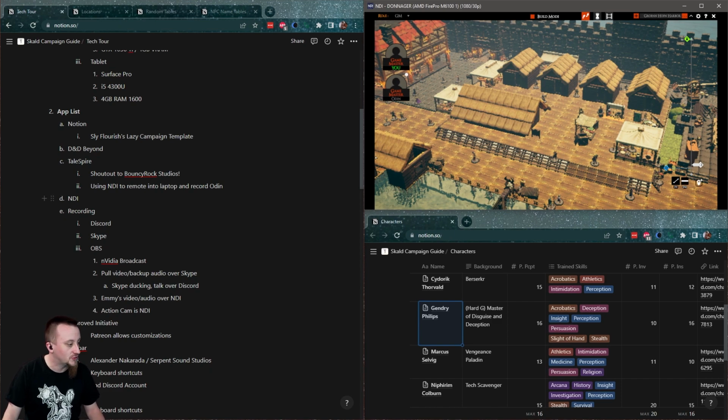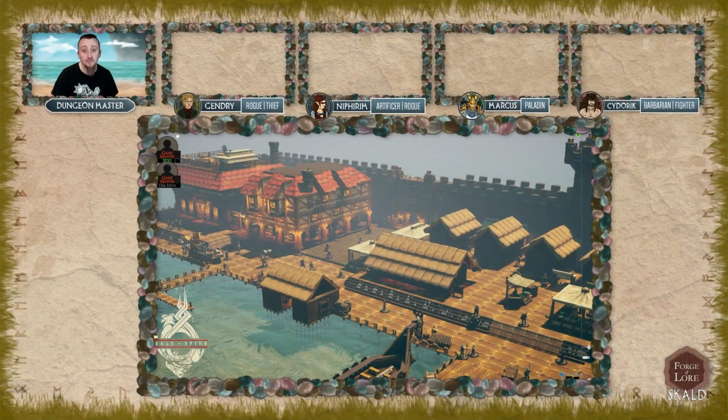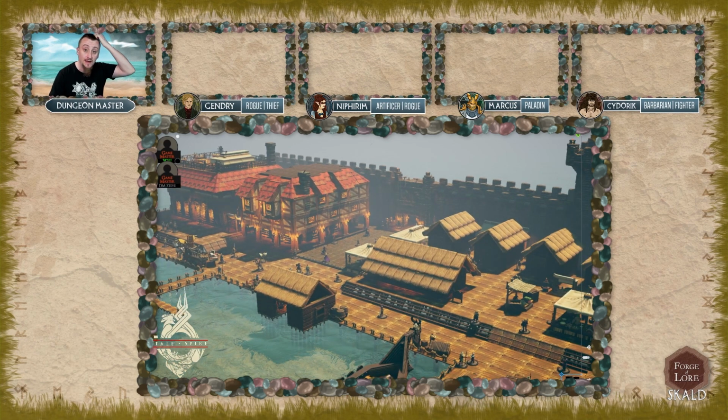And then of course, if I bring up the action cam, we have TaleSpire that's actually running on Odin, my server. This is another NDI video stream from the server, and again it just runs an extra copy of TaleSpire, and this is what you, the audience, see. The players see it as well, although they of course have their local version as well.